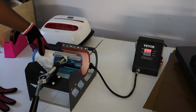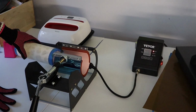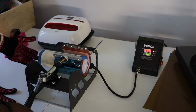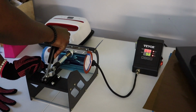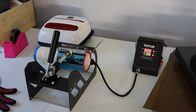All right, so now we're gonna flip it to the other side. It's really hot too. Make sure you guys have that heat glove. Please make sure you guys are in a circulated room, open your windows, because this stuff is strong. Do not be enclosed when doing sublimating.